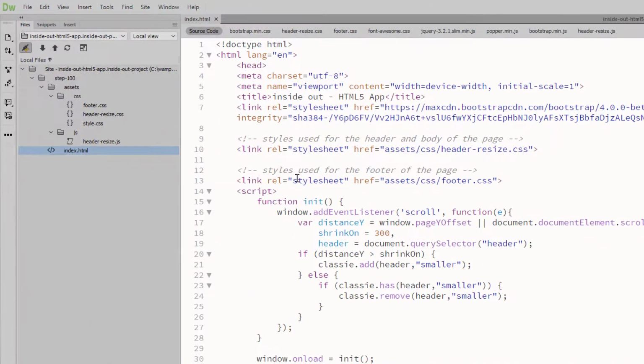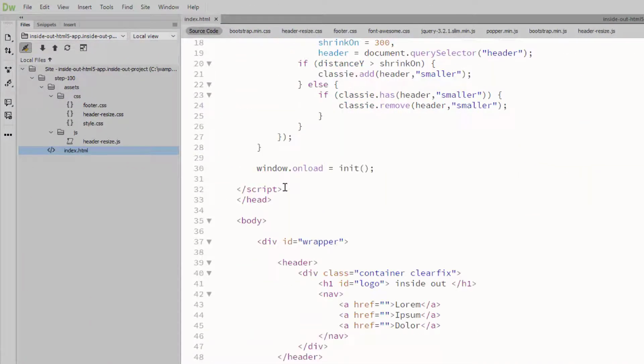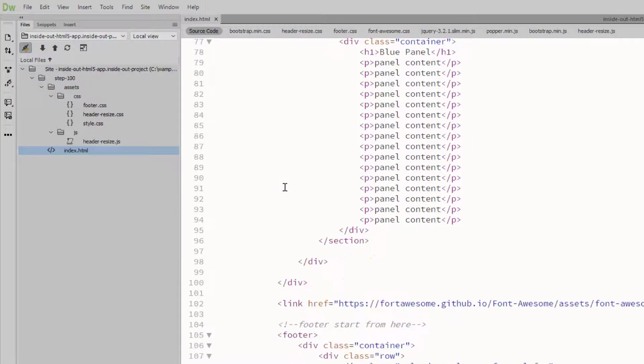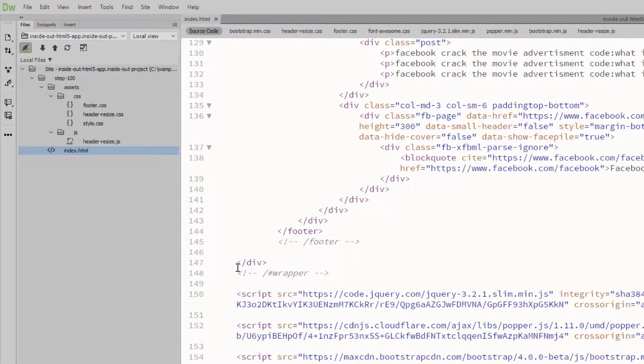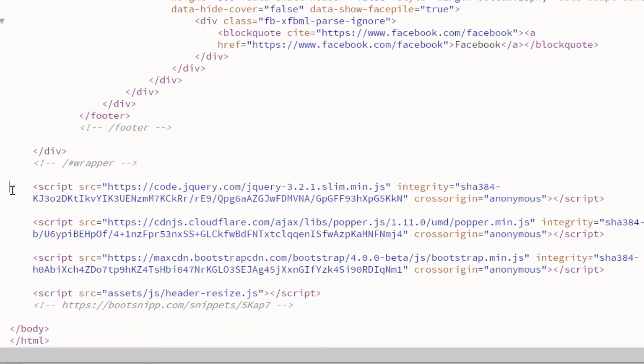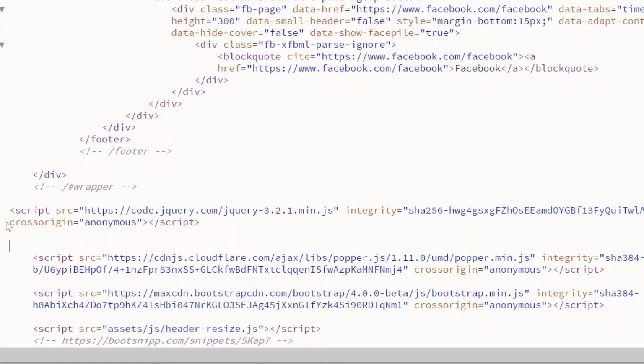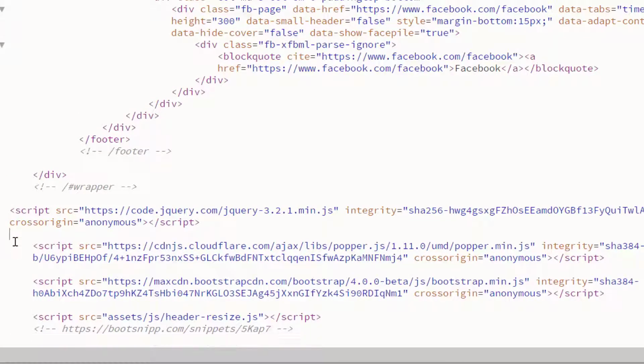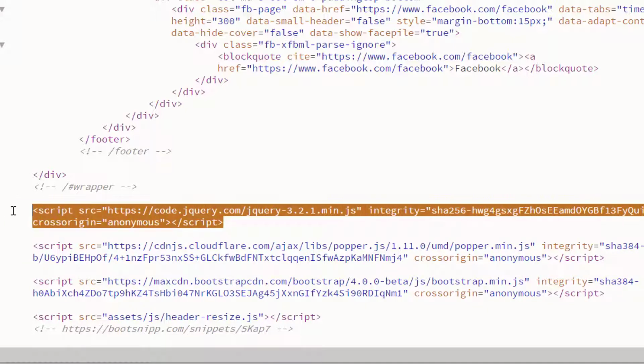In our index, before we move forward, we're going to make an update here, which this code will be made available to you in the assignment. What that update is, we're going to actually replace the slim version of jQuery with a full version of jQuery. And so what you can see is what's changed really is the slim is gone.